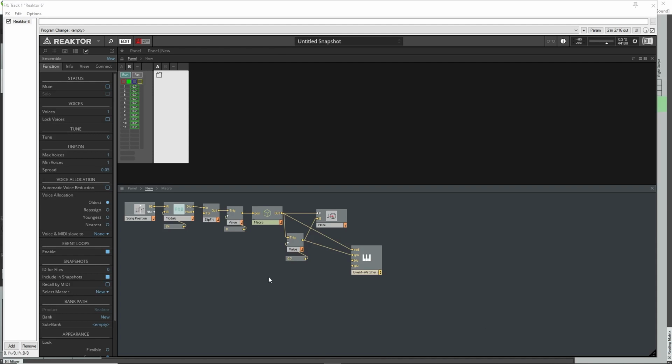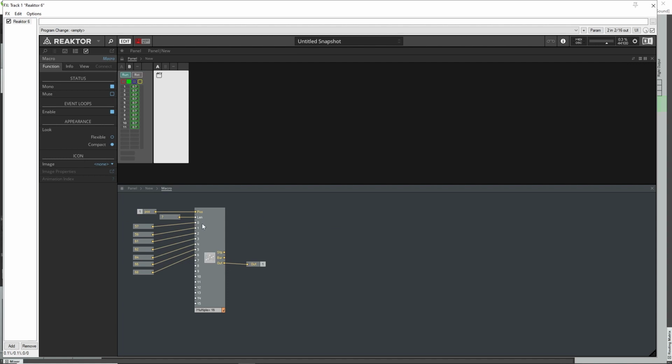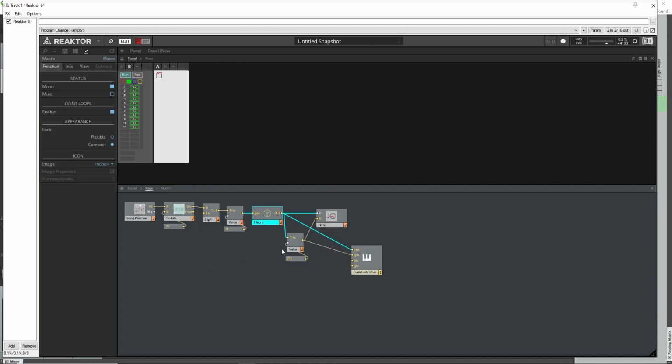Okay, so the next thing we're going to do is generate a random number between 1 and 7, or 0 and 6, and that'll determine which sequencer position and which scale tone passes on to the MIDI out.